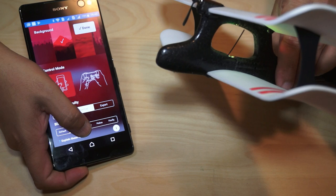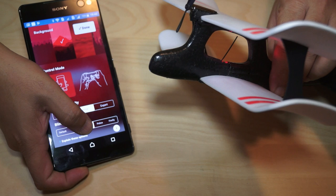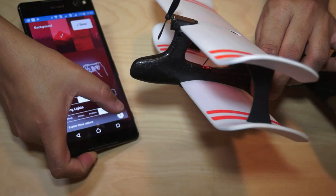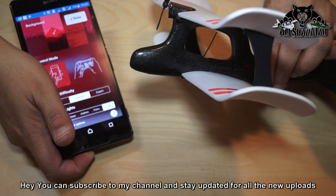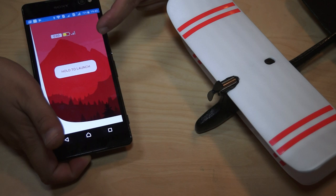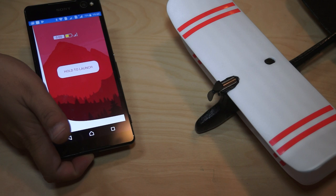Let's see what happens if we choose another setting. Please excuse the reflections — I'm doing my best to keep them away. We have always-on mode, then an airplane strobe mode, then police mode — they should have put a siren on the app — and then we have firefly mode, which is a firefly strobe kind of breathing light. We will keep it on default for now.